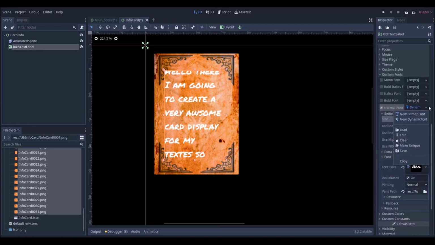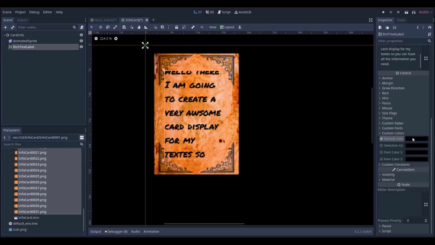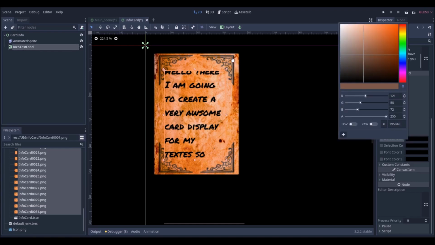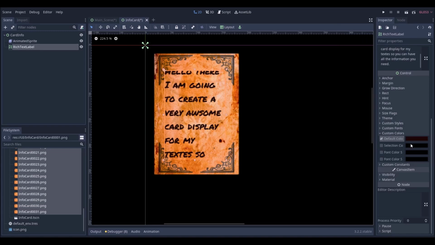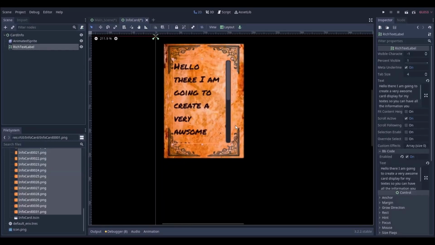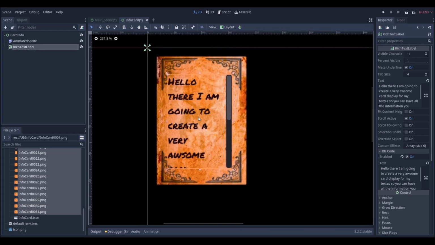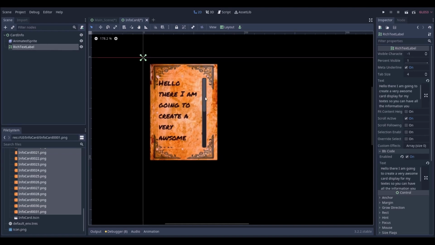And the color that I want to use is something between here, but also a little bit darker. So it's like a very dark saturated red. That is the color that works for me, but of course you can use your own colors. So now if you click on the text here, it will show a scrolling bar, and that's because my text does not fit the boundaries that I have created. So it creates a scrolling bar, and the player will be able to scroll down if he wants to reveal all the text. But I prefer not to have a scrolling bar in the end.